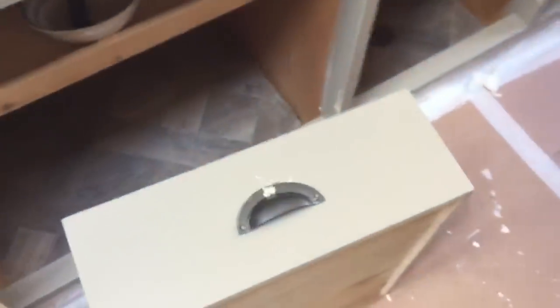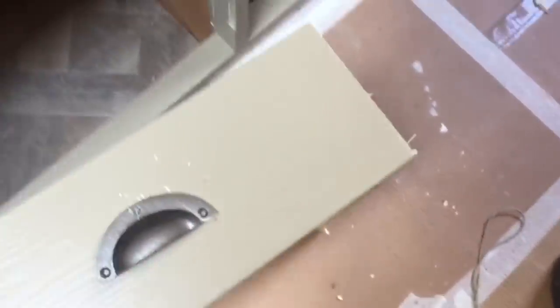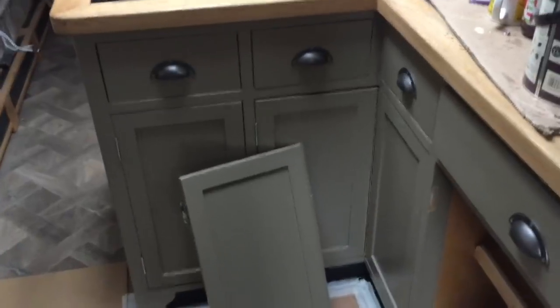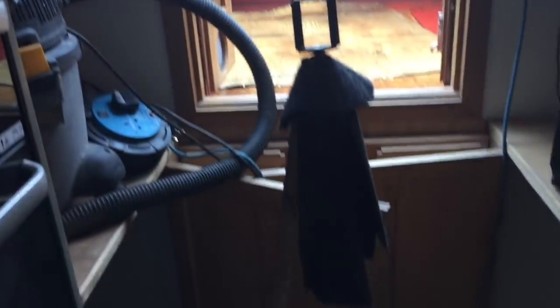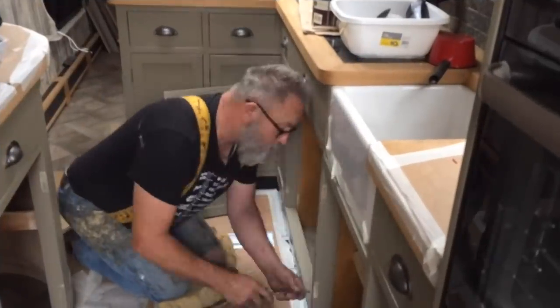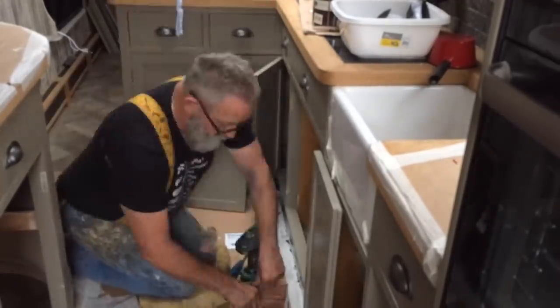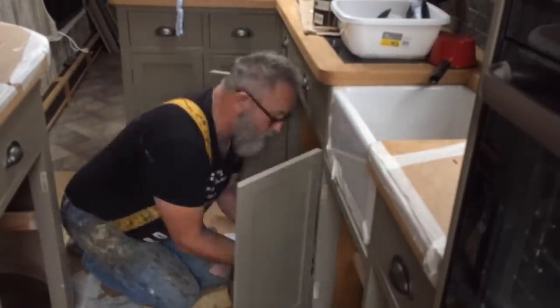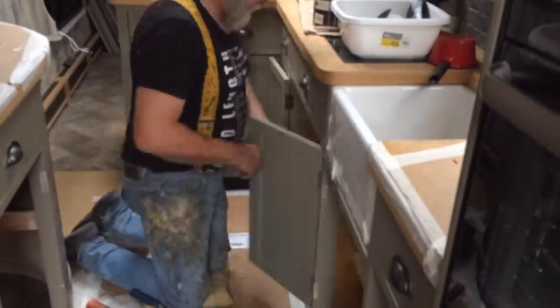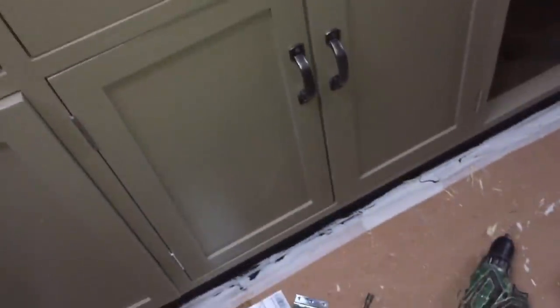Fitting these handles on - really nice, just cast iron handles, plain and simple. Thursday morning, I'm just going to carry on getting the doors on. It's been wet in the night. Old trusty Trev's got his pants pulled down - he's only got one leg up, one down. I'll have to fix him up later, but Trev's going to hold the camera and do a bit of time-lapse while I fit these doors. There we go, that's another pair of doors put on.